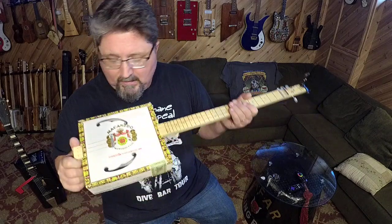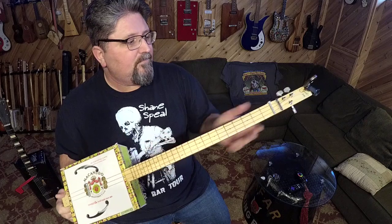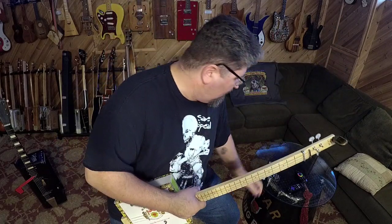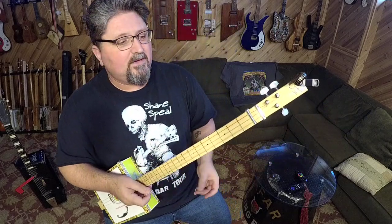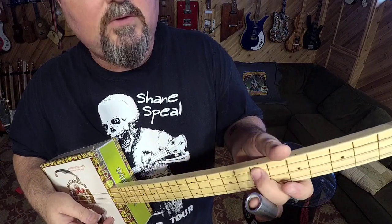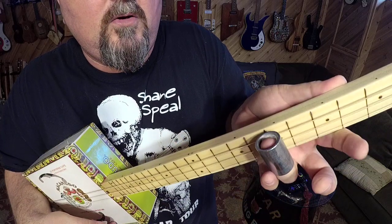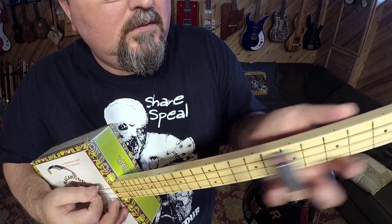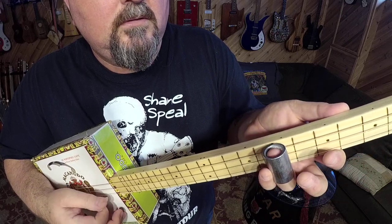If you're using different parts to build your guitar, make sure everything corresponds. If you draw your fret lines and measure correctly, you shouldn't have a problem. The only other reason things may sound sharp or flat is slide technique: when playing slide, the slide goes directly over the fret — not in the middle like you'd press with a finger — right over it. And you don't smash it down; the slide just needs to touch the string.